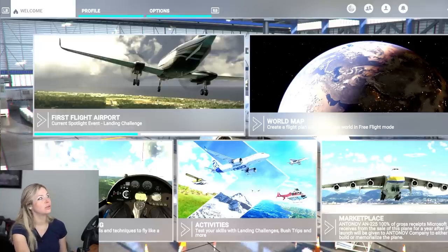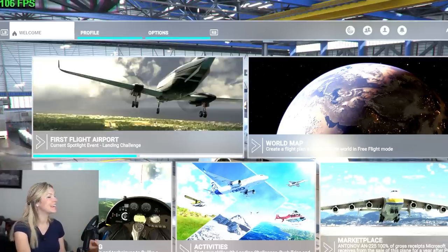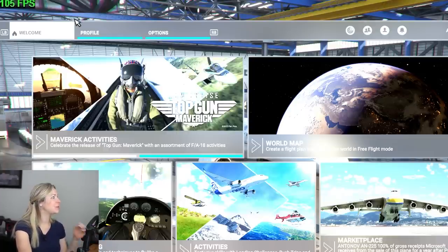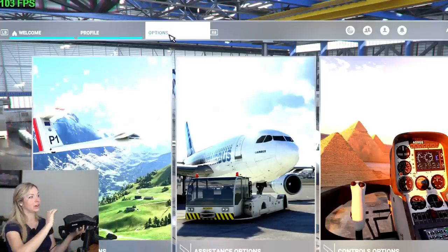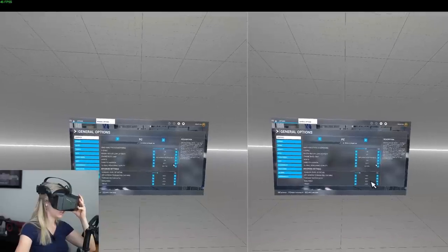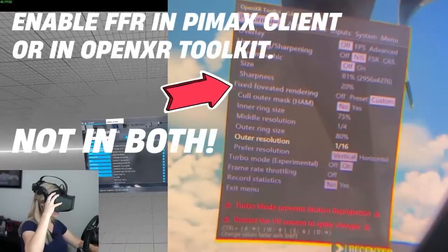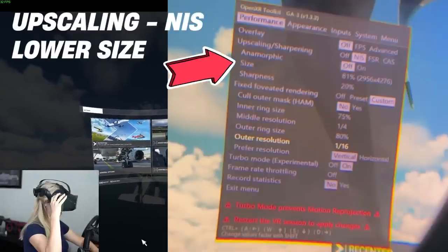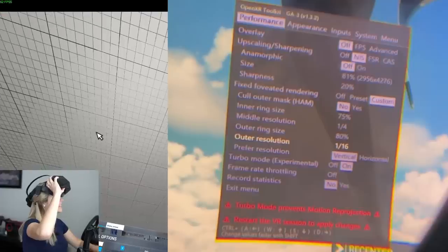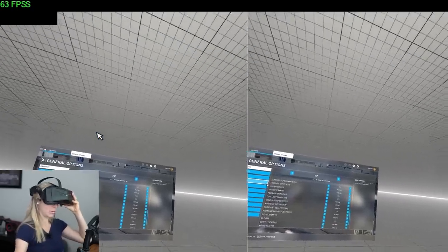After a large update finished installing, I ran Microsoft Flight Simulator — 108 frames per second on the flat screen, which is extremely high. The 3080 is a great card for flat screen, but this headset is so much more power hungry, so I'll need to lower settings. Switching to VR on medium settings, I used Control+S to open the OpenXR Toolkit inside VR. I set fixed foveated rendering, turned on turbo mode, set upscaling and sharpening to NIS, and the frames per second already increased over 60.